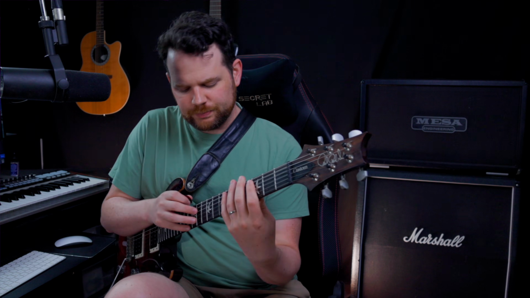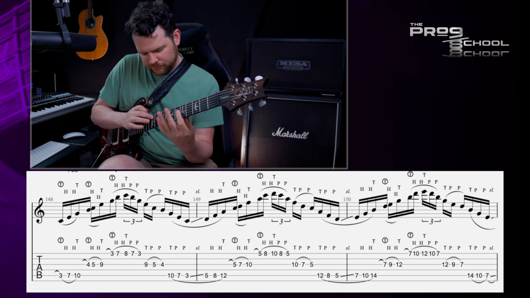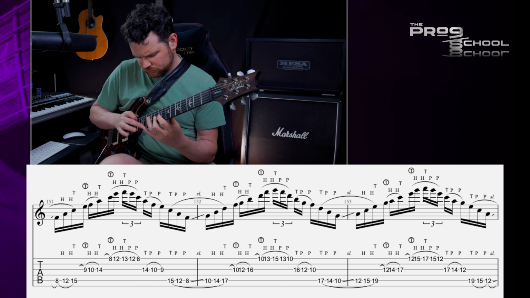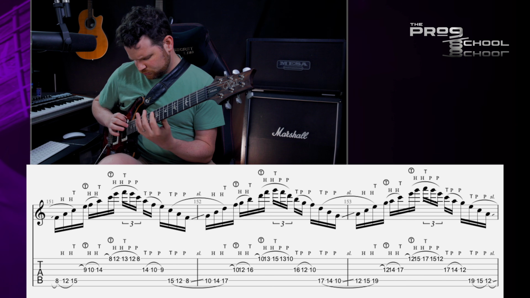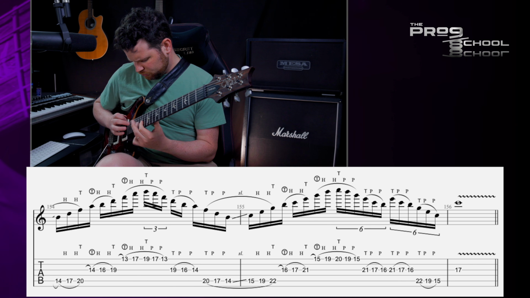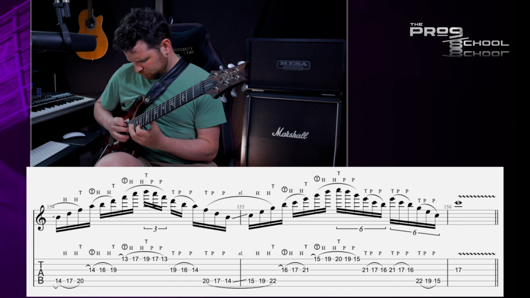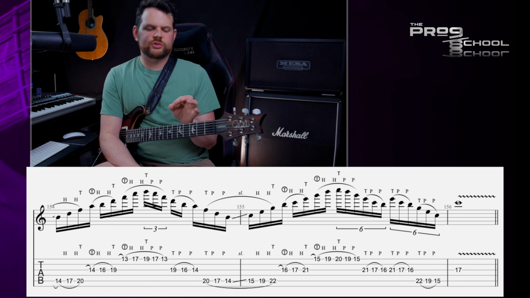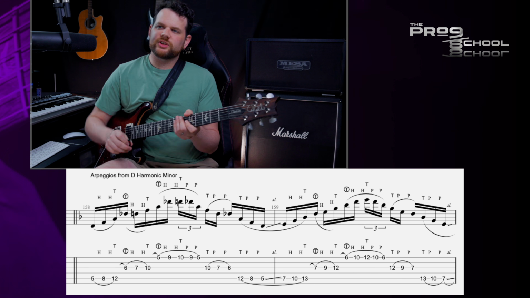Now let me do that through the scales, just like I did with the original 2-1-2 patterns. And these are the exact same exercises, just done with different techniques, right? So instead of sweeping them and using legato, I'm going to be tapping these. So through C major. Great exercise. So let's try that with the harmonic minor scale, just like we did earlier as well.